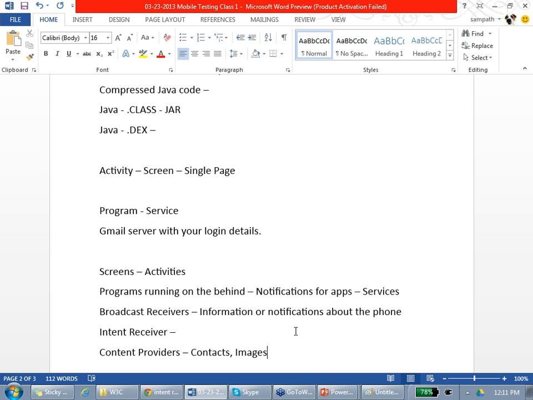For example, you clicked on somewhere, there is a dollar amount or something. Western Union will say, do you want to transfer this amount? It's an intent receiver. Agreed? So you have to test these activities. You have to test the services. You have to test the content provider integration. You have to test that it is pulling all my contacts.